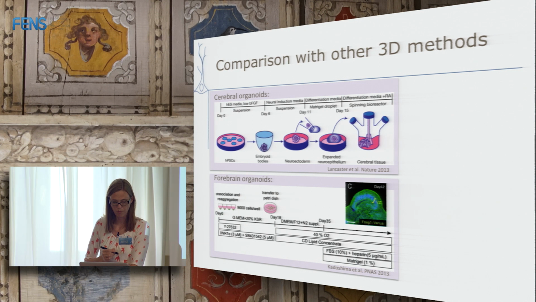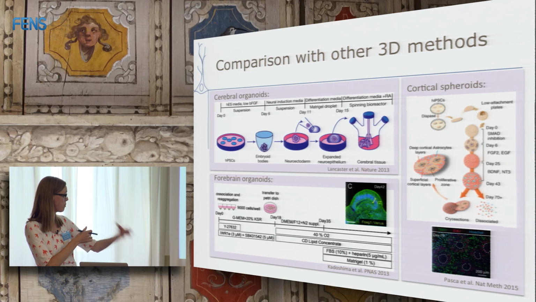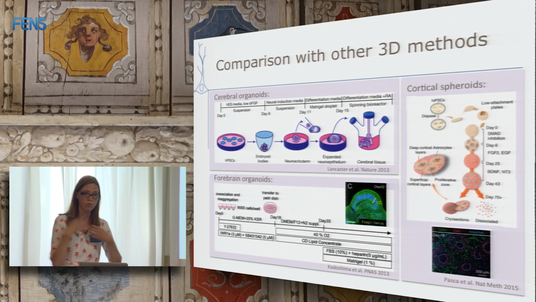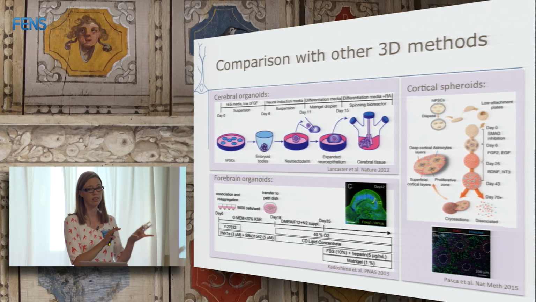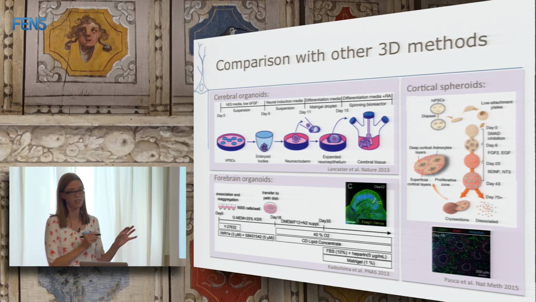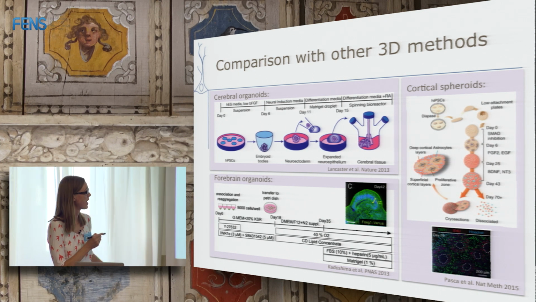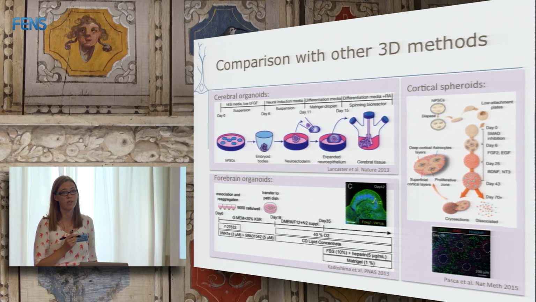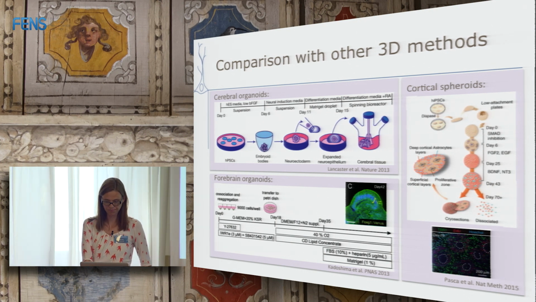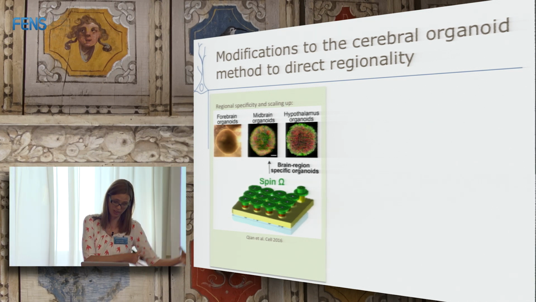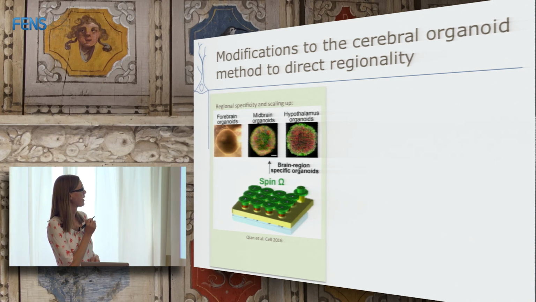So many others have addressed this by putting on growth factors or small molecules to basically direct differentiation towards a nice, clean neural identity. You get very clean tissue that way. And I'm sure that Sergi will talk more about his method, so I don't really need to go into details. But just to emphasize, I think the reason that we have all this variability is because we don't have any growth factors or small molecules in there. It's completely undirected.